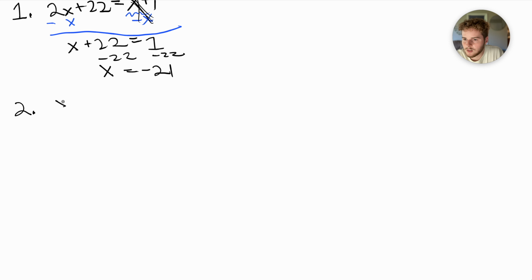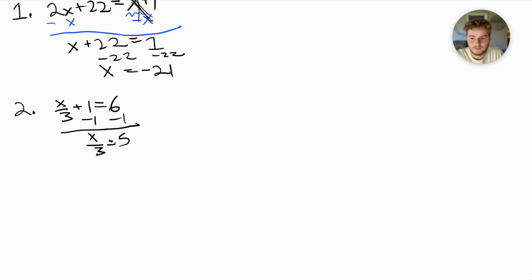Let's say we have a little bit of a division problem here. x over 3, or x divided by 3, plus 1 equals 6. What I'd recommend here first would be to get this 1 out of the problem, put it onto the other side. So to get this 1 to 0, we subtract 1. Do it to one side, you do it to the other side. So it leaves us with an x over 3 on this left side, 6 minus 1 on the right, which is 5. And we know that to get rid of 3 in the denominator, we multiply by 3. So let's do that to both sides.